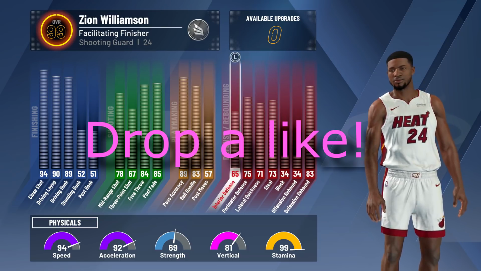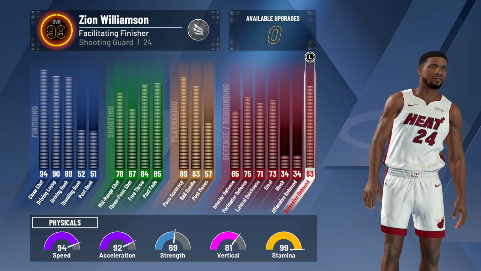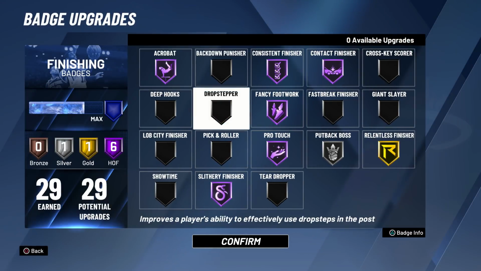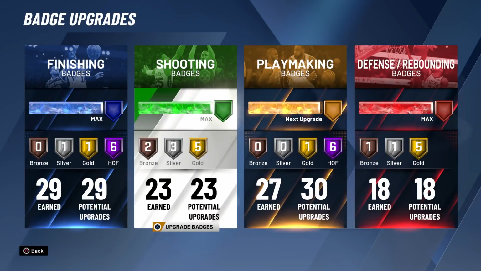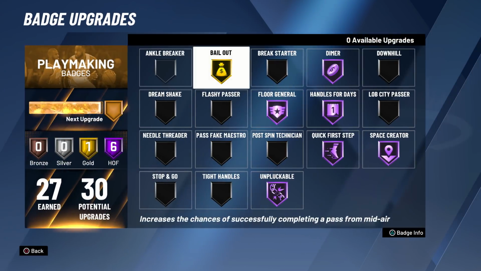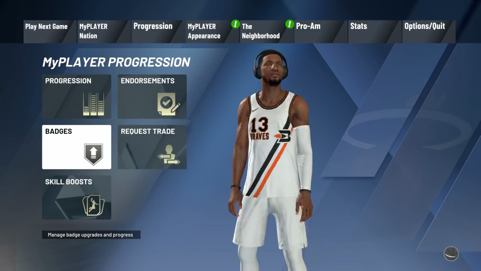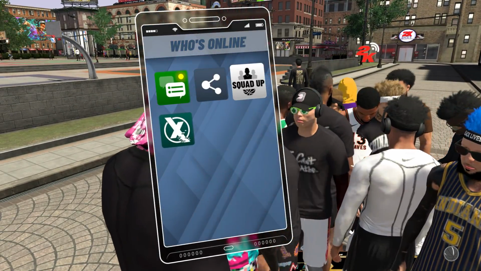Real quickly, I will be using this build to be a Paul George build. You guys can go ahead and take a look at the stats. It's actually very well rounded. We're going to take a look at the badges just real quickly, because the past couple of days I've been putting out a lot on this build, so most of you guys have probably already seen it. Very good build. It gets over 100 badges at Legend. It's actually insane. But now we're going to go ahead and take a look at Kawhi's build.